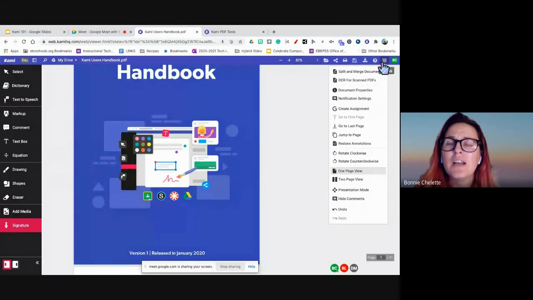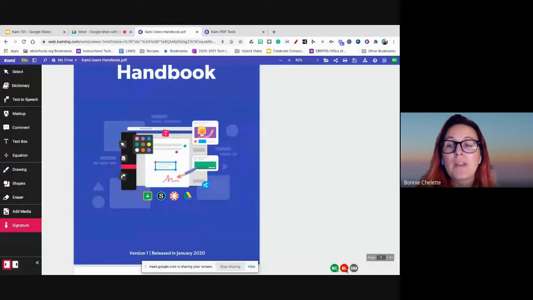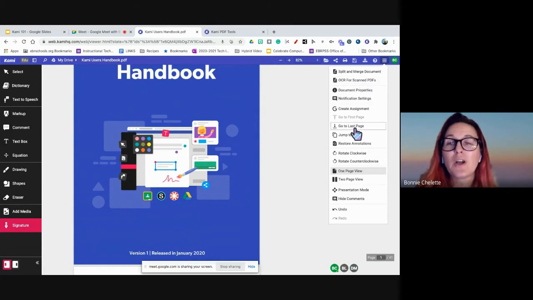I can also find a lot of this to the right. See these three lines up by my initials? I can see document properties. I can also see right here other people who have edited it. I had a teacher once who could see these initials down here. She had helped the student, but now they wouldn't go away, and the student had to make a copy of what they had done to make it look like she wasn't on this document anymore. You do have a hide comments option as well, and if you hide them, you can restore them.